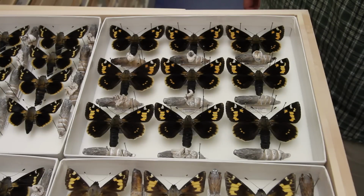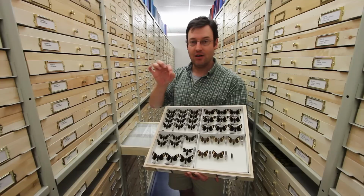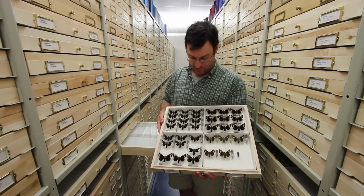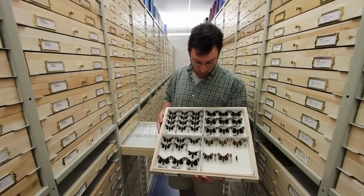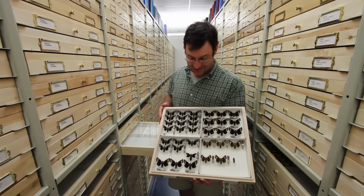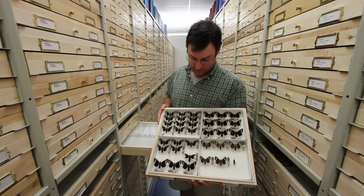Now, adults of this species are almost never seen in nature. They're very, very short-lived because they don't feed as adults. Their proboscis, which is basically the butterfly tongue, is reduced so far that it's not even functional in this species. So all of their energy as an adult comes from larval food plant resources that they stored up several months before. And as you'll see here, these are males on this side, females on this side. There's quite a size difference. The males are smaller with pointier forewings, whereas the females are larger with much, much rounder forewings.